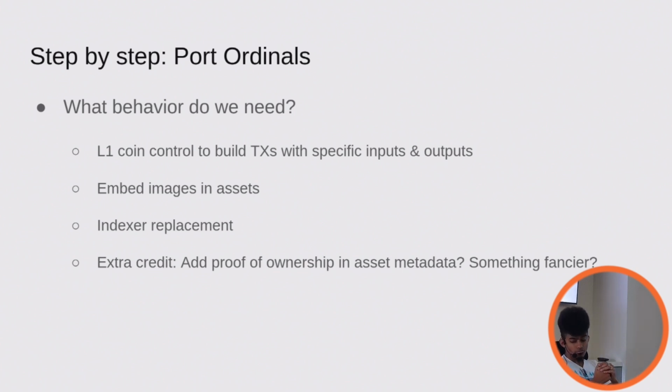And the last bit, I didn't think of anything that really makes sense, but you probably want some way to prove that the input actually owns that ordinal and put it in the new asset, instead of just looking at an indexer and saying, oh yeah, that input actually owns this asset.